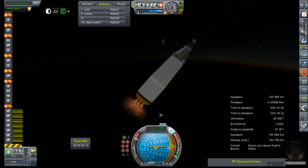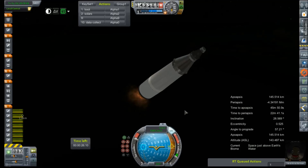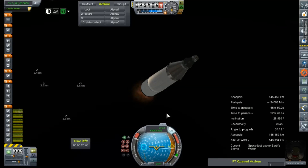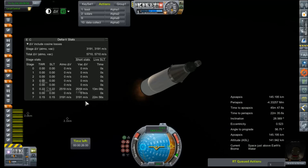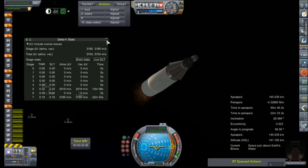Well, this is quite sad. I'm pretty sure this is just going to end up falling back as it is. We did not go nearly high enough on our first two stages, and now we're kind of left picking up the slack. Either way, we are far short of hitting orbit. I think we're going to end up burning out this entire stage just getting to orbit, provided we make it at all.